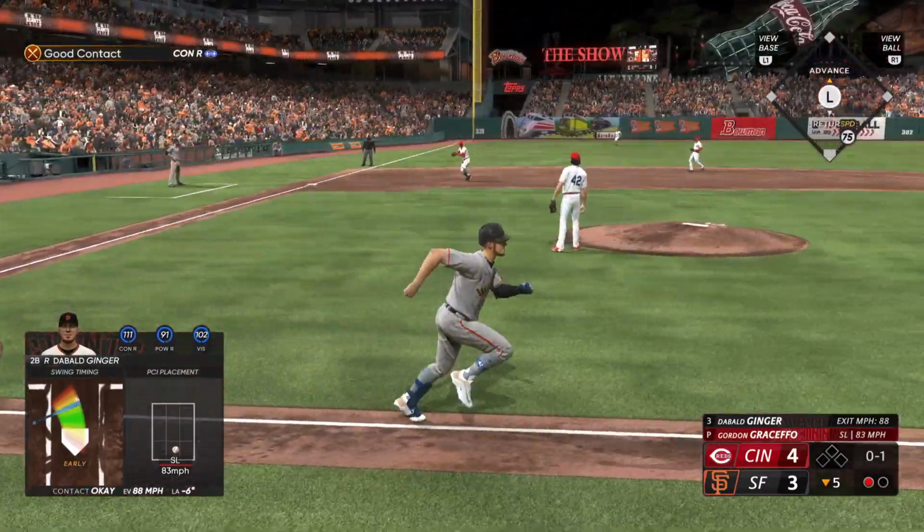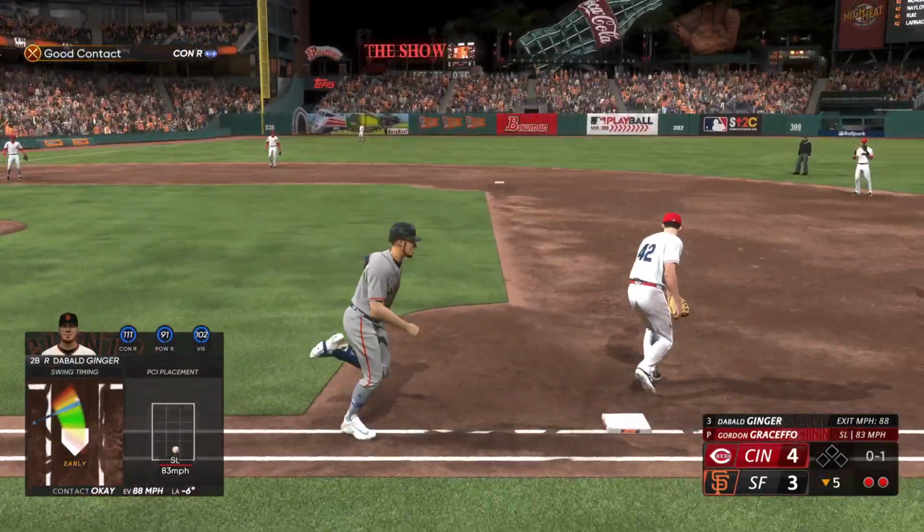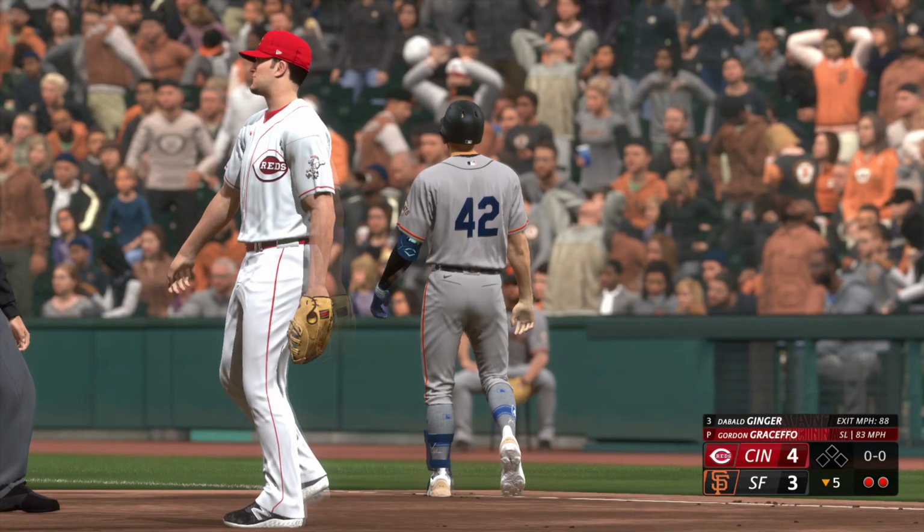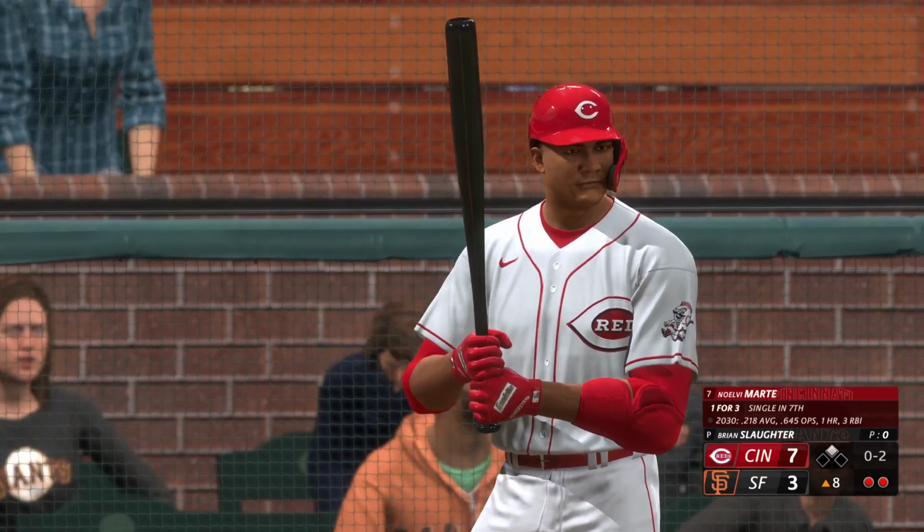And a ground ball to the third baseman isn't going to make that happen. Throw across the diamond's going to beat me easily. And that is the second out here in the bottom of the fifth. I am not having a good day at the plate here.